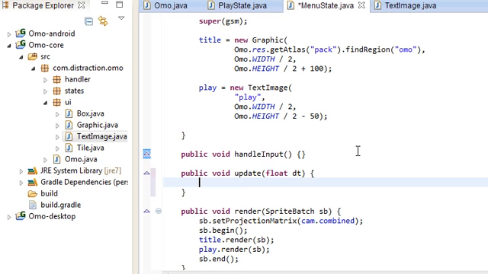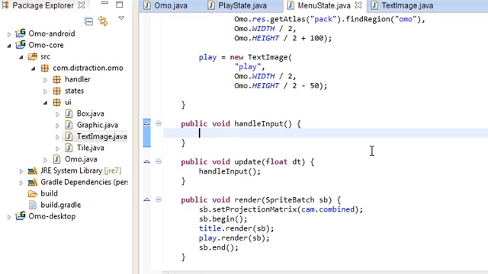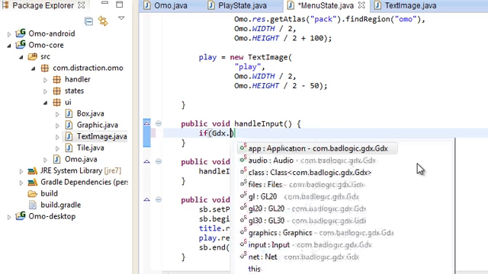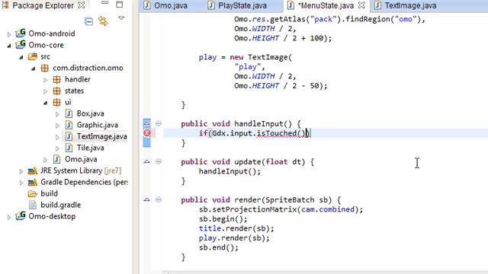So in update, handle input. And remember, every box has the contains method, so clicking on these things should be simple. And I want to use multi-touch. No, I don't want to use multi-touch. That's pointless in the main menu. So what I want to do is just use the regular if gdx.input.isTouched.